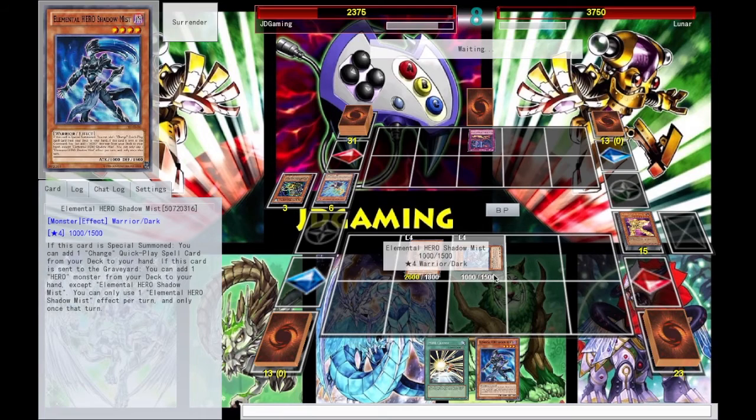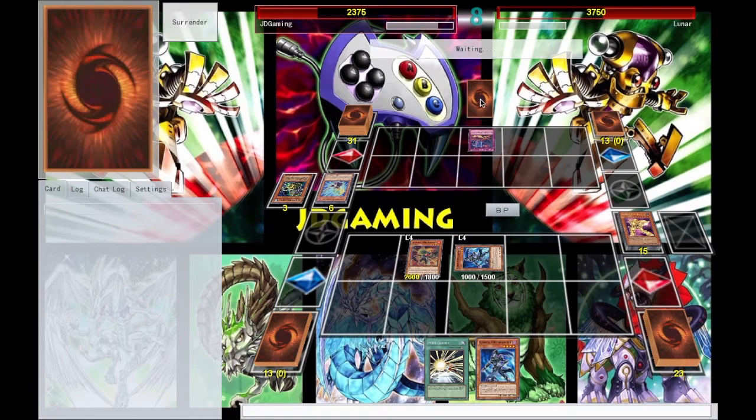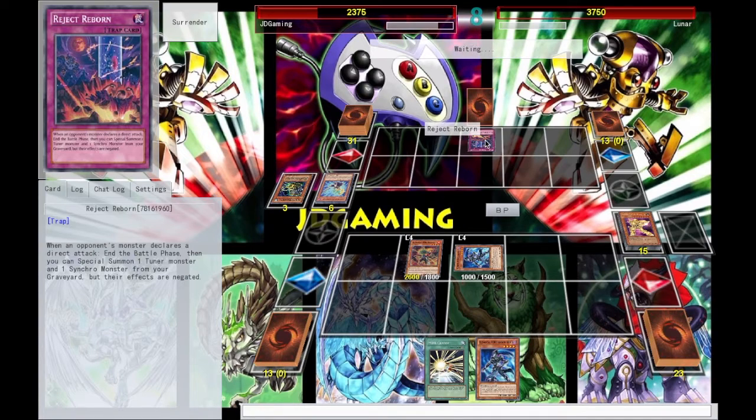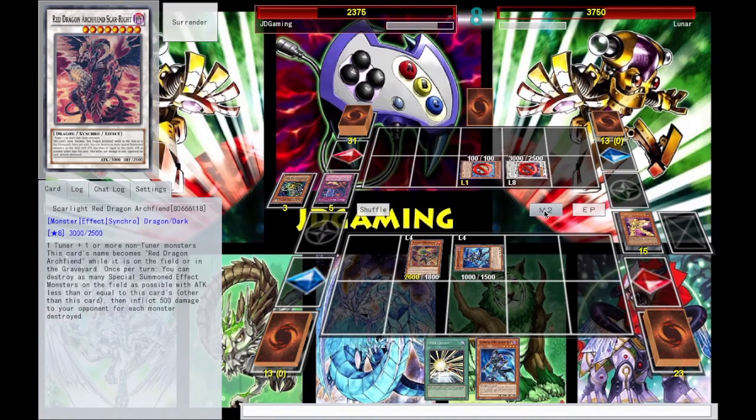I was going to go Diane and finish him off, but man, he had that Reject Reborn. Considering this is something I know he had, and this is something he top decked. Whew, my goodness, he got lucky there. But that's what happens. That's what keeps this game fun. You gotta keep that in mind.